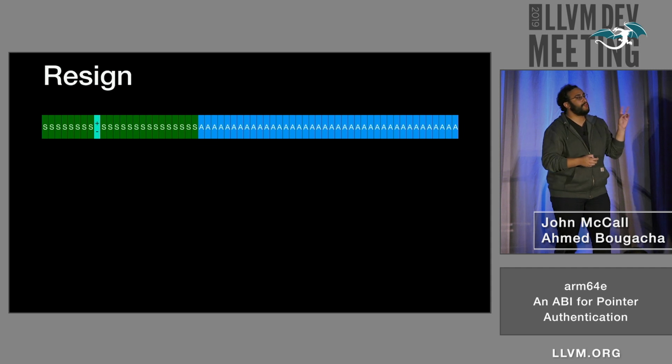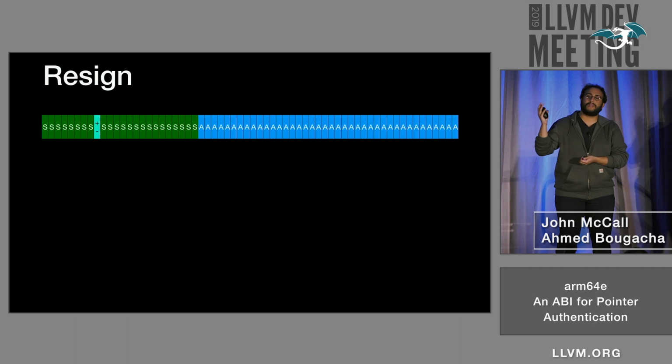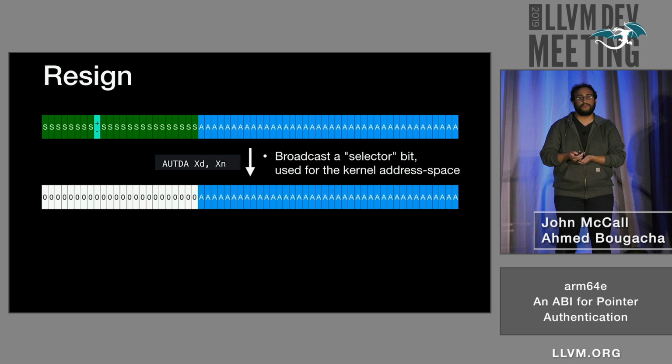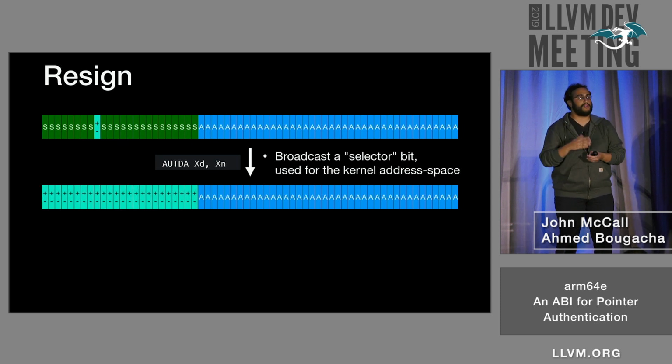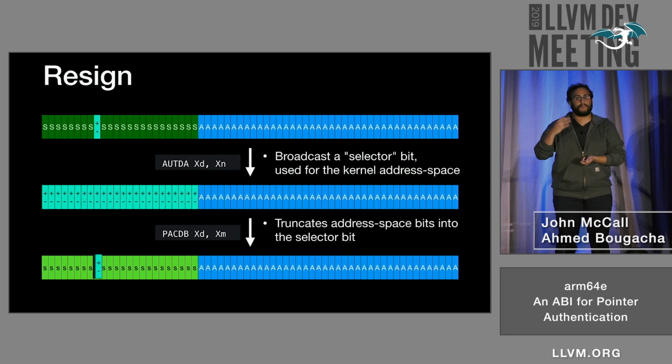So I'm going to talk about 2 problems. And to understand these 2 problems, we need to go into the details of how the instructions work at the bit level. So in the signed pointers, there's actually 1 bit that's not part of the signature. It's actually a selector bit of sorts that's used by the auth instruction to produce a proper kernel pointer. So in the kernel address space, all the pointers start with a bunch of 1s, and in userland, they start with a bunch of 0s, as we explained earlier. And so when we try to sign such a pointer, the PAC instruction is going to do the opposite. It's going to truncate all of these bits just to the 1 selector bit.